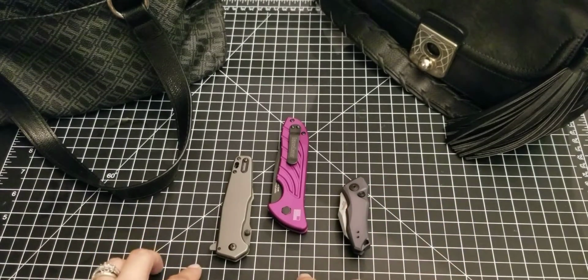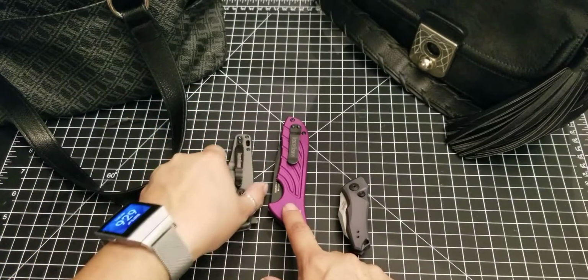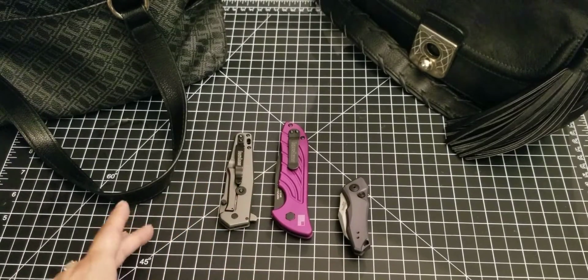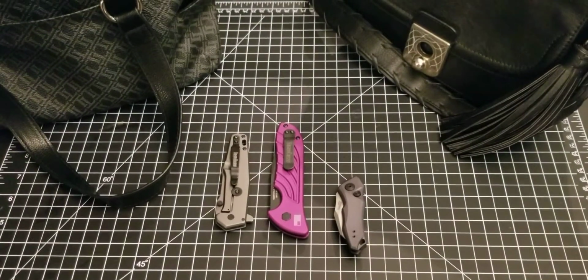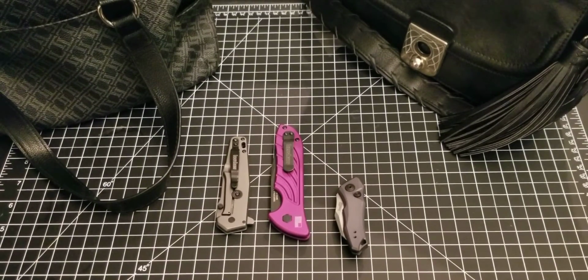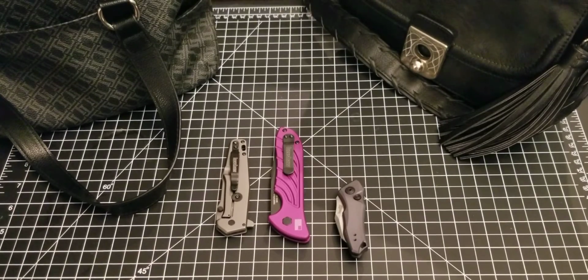The only other thing I would do with either of the medium or the large size would be to go ahead and clip it onto my waistband. Now, that's not always comfortable, because you are sitting down or maybe you're bending over or whatnot. It depends on where you're carrying it on your waistband.